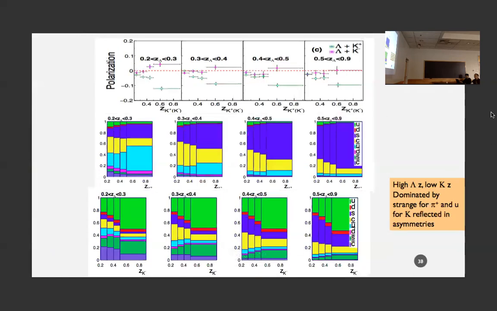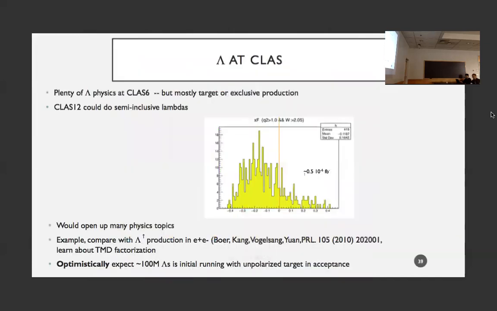The same for the kaon basically gives you this mirror image. So again, but this time you have almost exclusively the strange quark. Here the separation, of course, also becomes much clearer. And also here for the K plus, on the other side, you basically have exclusive strange quark going into the lambda, you get very large asymmetries, while on the other side you have more of the u-quarks, which are smaller. So it makes qualitatively some sense, and the details maybe have to be worked out.